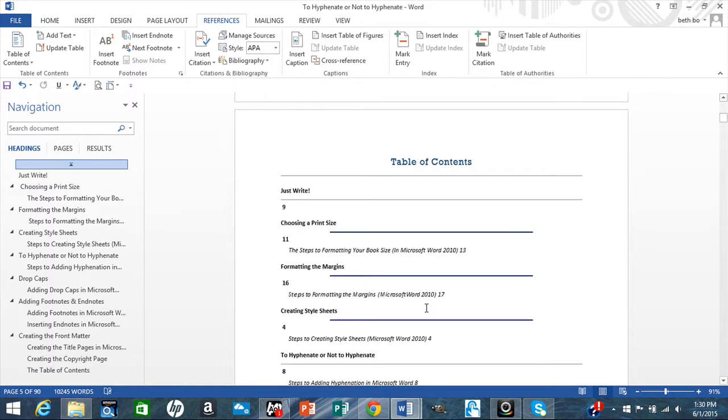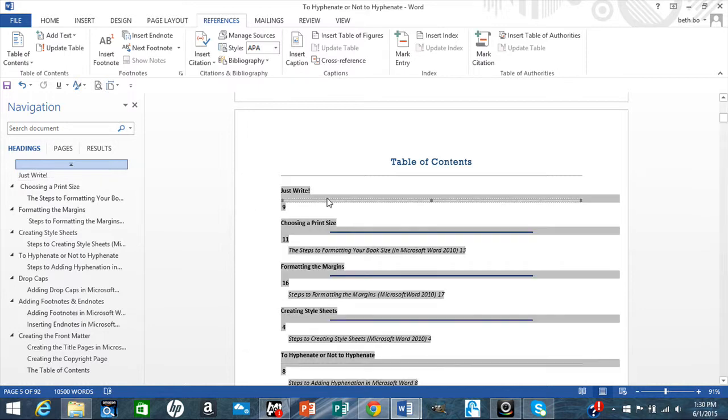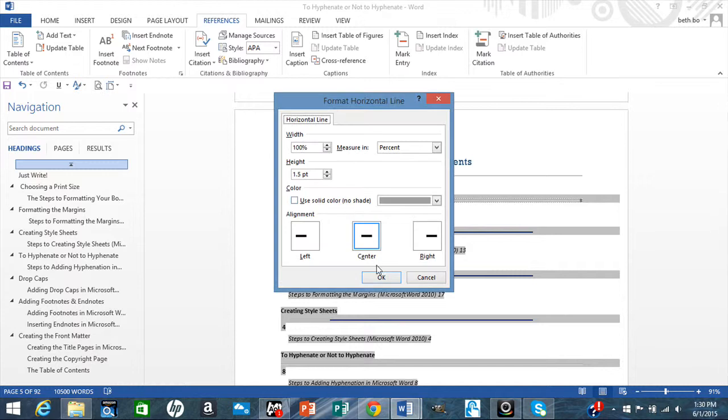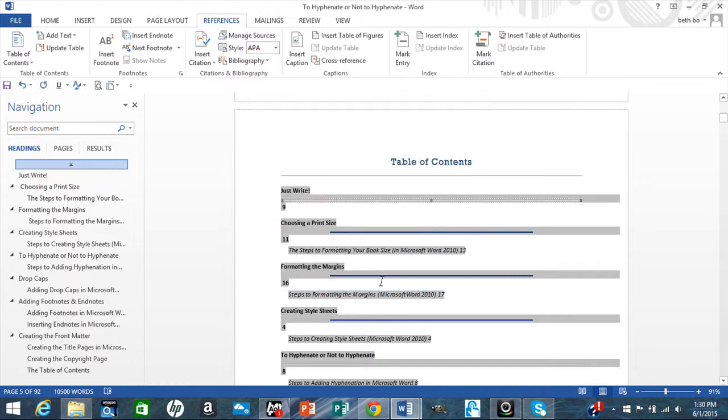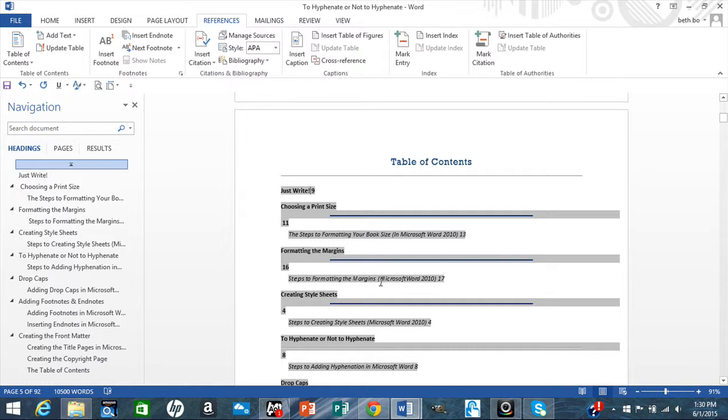Now, when you see this, it looks messy and it just drives me insane. It took me a while to figure out what to do. So what I do, just right is my first chapter. And I'm going to come over here and I click on this little line there, and that's going to show up. I always hit OK, and then I just hit the delete button. Now the number 9 is beside there because I guess I did have some page numbers. Didn't realize I did. But don't pay any attention to them right now.